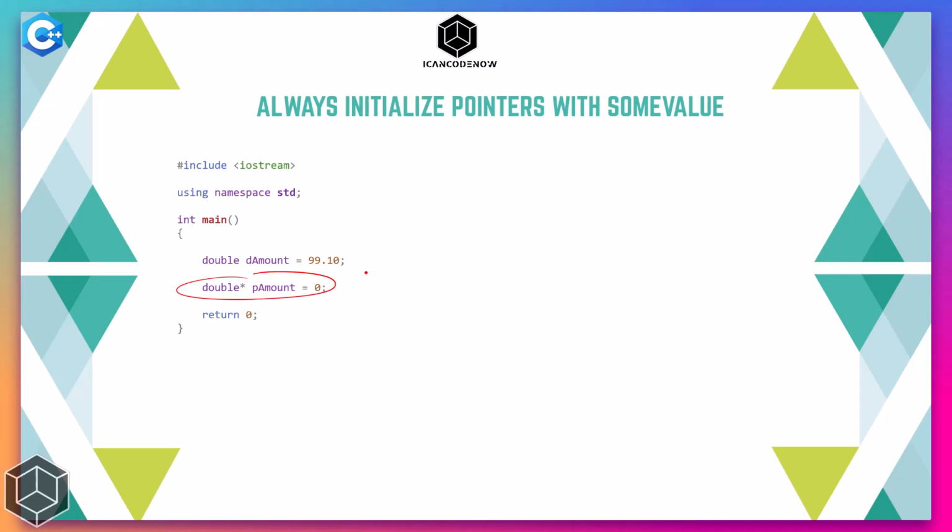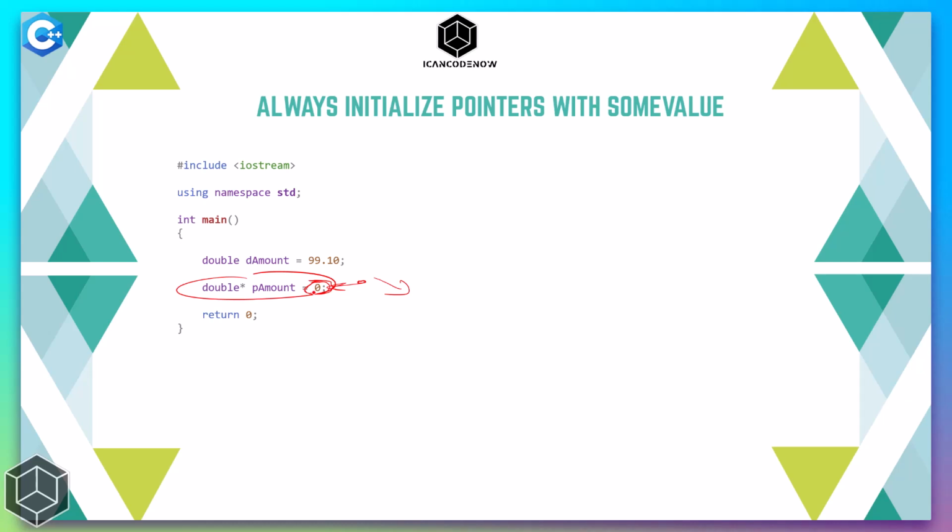We can assign these values later on, but it is always a good practice to initialize it with some value. And if we are not certain of what value we need a pointer to point to, we can begin by declaring this pointer by giving it a value of 0. 0 is an invalid value which is given to the pointer, and so basically the pointer at least does not try to access some random memory address that is out of the scope of this program.